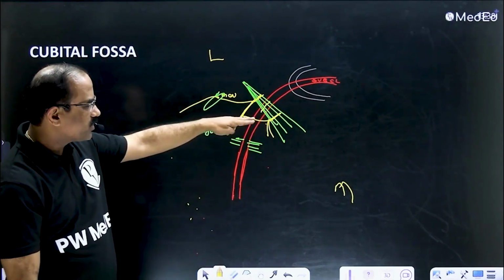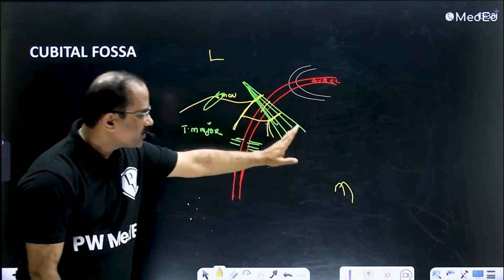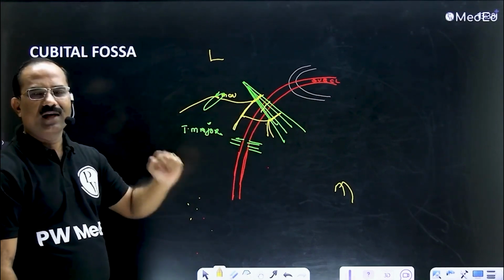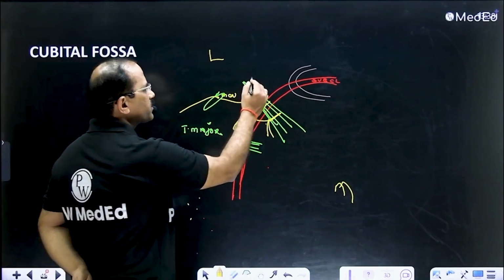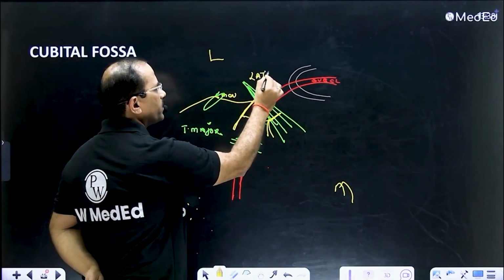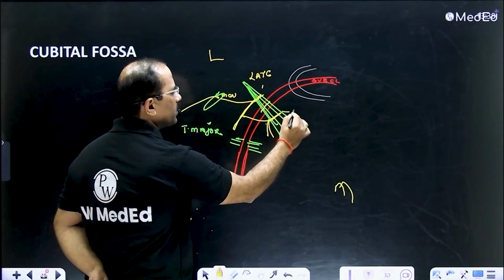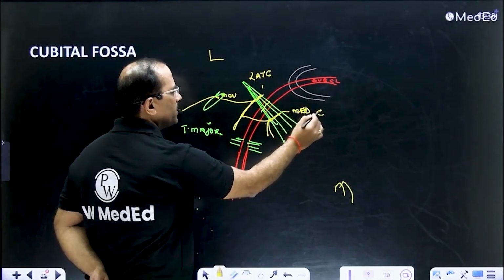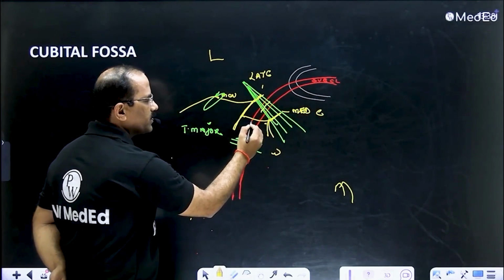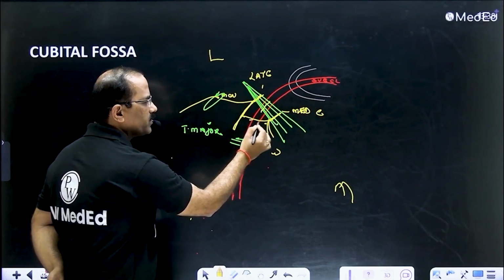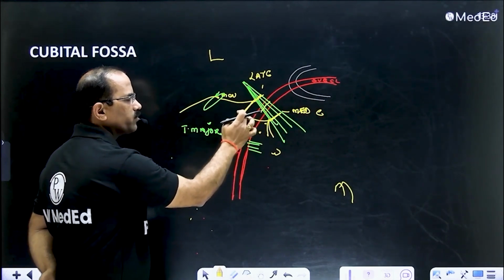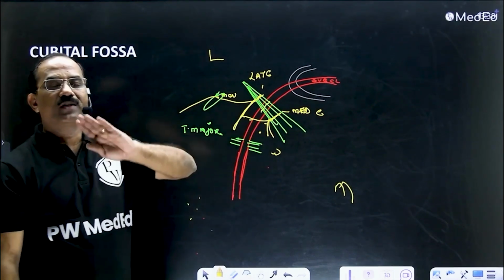It crosses the third part of the axillary artery from the medial side to the lateral side. Are you getting this? See, what is this cord? Lateral cord. What is this cord? That's a medial cord. So these are the branches of medial cord. That's the medial root of median nerve. This is the lateral root of median nerve. The medial root of median nerve is longer.